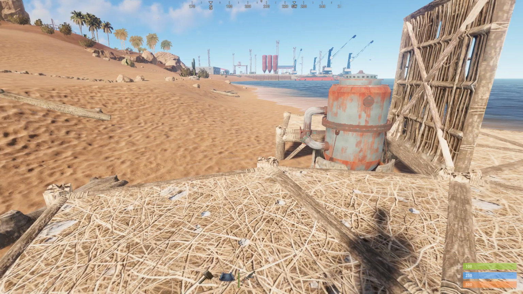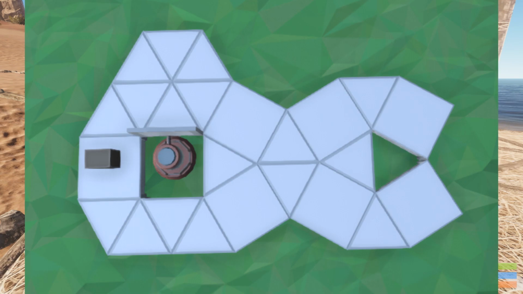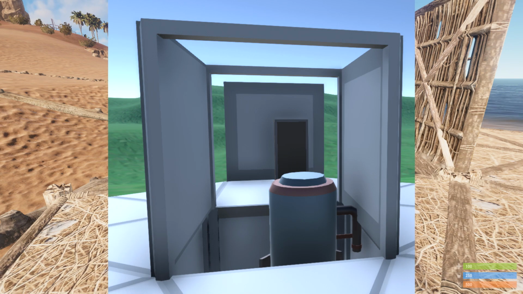After you've placed the oil refinery successfully and everything is good to go, go ahead and fill the rest in on the left side with triangle foundations leading back, and you can put the door frames up as well as the other wall to seal this puppy in.